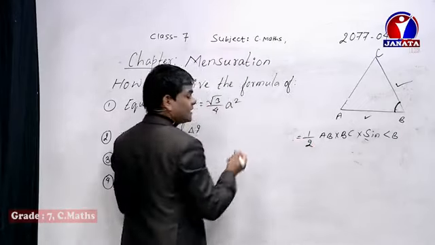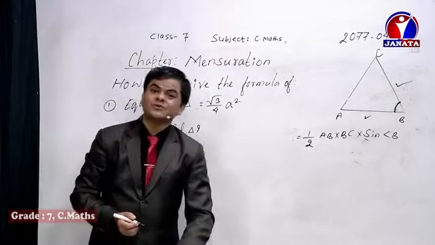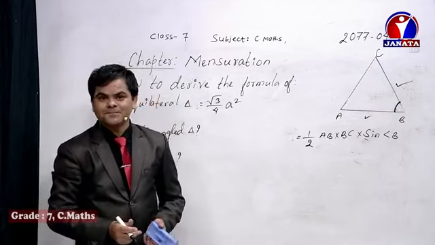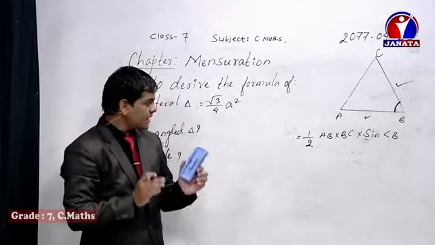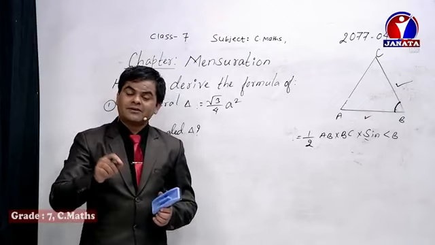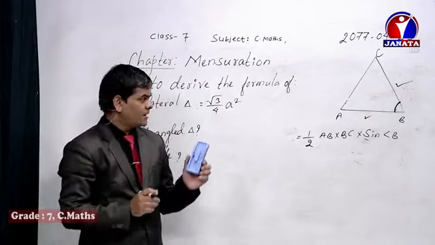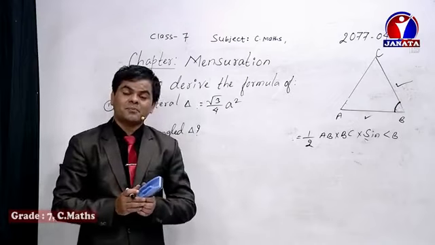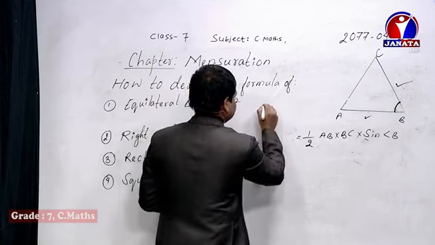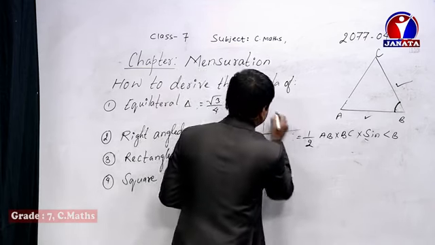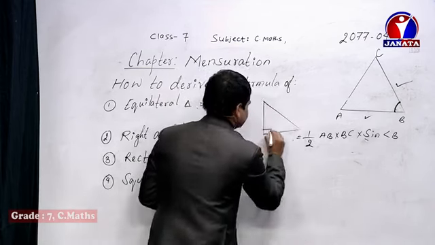What kind of triangle is known as a right angle triangle? At least we need to know the properties of a right angle triangle. A triangle having one angle of 90 degrees, and then perpendicular, base and hypotenuse. In between the two adjacent sides, perpendicular and base, there will be 90 degrees, isn't it? So let's take the figure of a right angle triangle. Let's make a figure. Okay, here is 90 degrees.